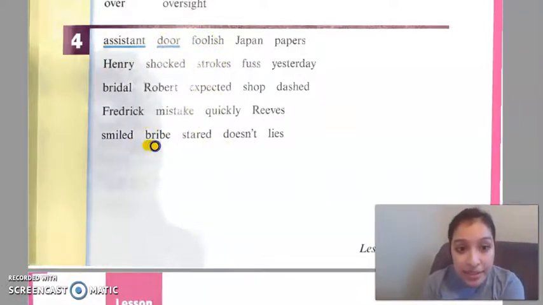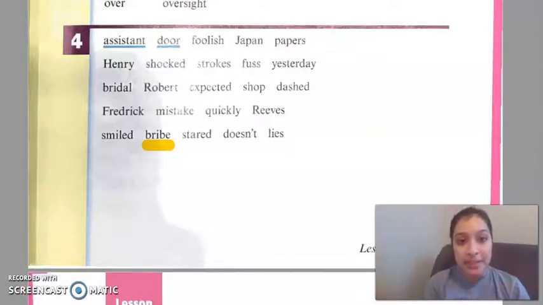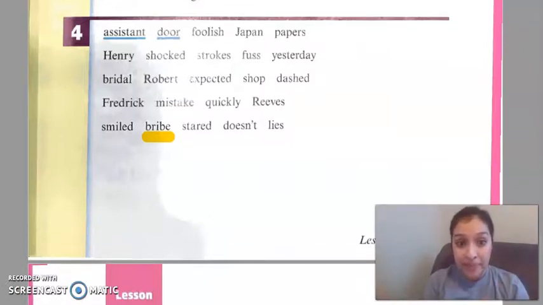Let's look at this word here, because it was giving us some problems when we were in class. So think really big. What word? Yes, bribe. That word is bribe. Spell bribe. Get ready. What word? Yes. Remember, bribe is when you try to give money to a person so they can do something for you. So if you say, hey, can you go and take my book back to the library? I'll give you some money. You're going to bribe them.